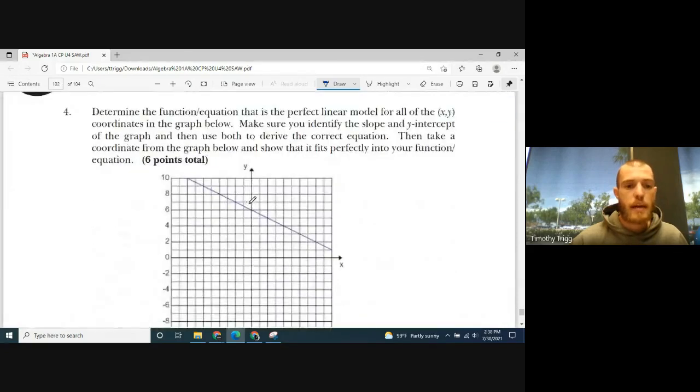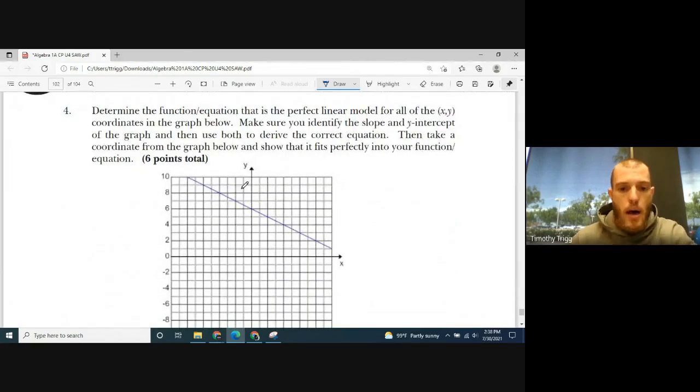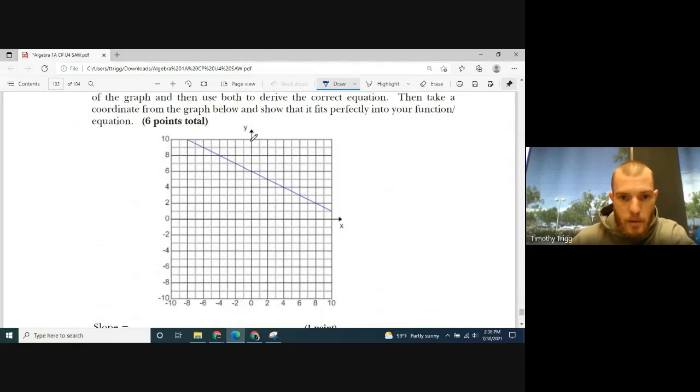This one is more of the same. Let's go ahead and try it. In this case, for the y-intercept, again, I'm going to darken up the x and y axis here. So the y axis is right here, and the x axis is right here.